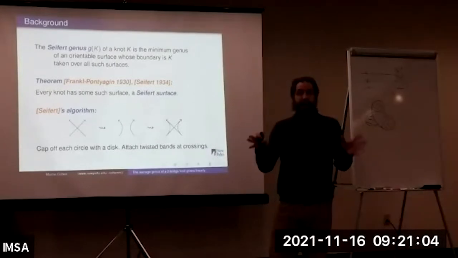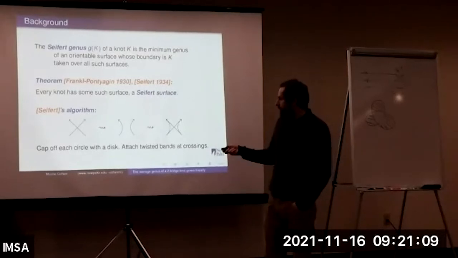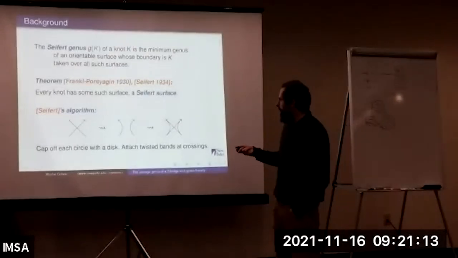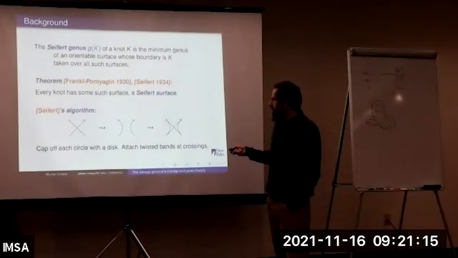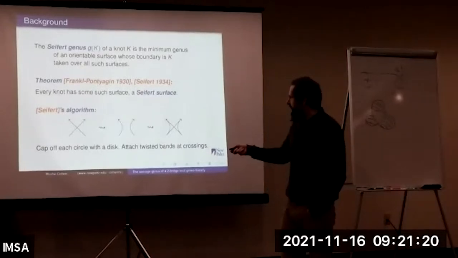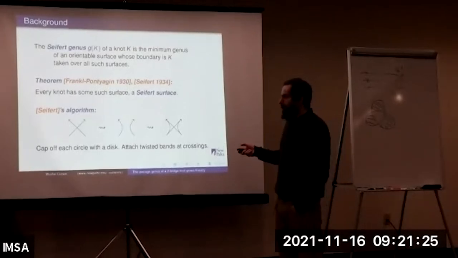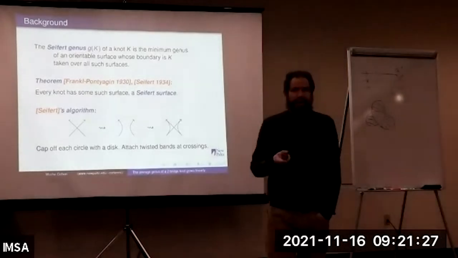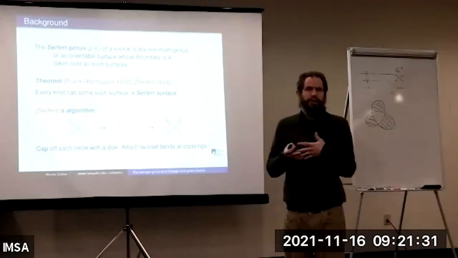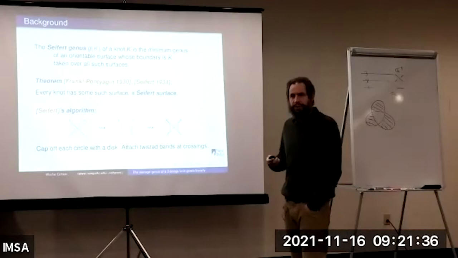We find a diagram. So everything that I do is diagrammatic. And you take an orientation of the knot. I'm only dealing with knots today, so there's no ambiguity about links. And then you choose an oriented smoothing that follows the orientation of the knot. So this could be either an over crossing or an under crossing, it doesn't matter. And what's left, if you do that for every single crossing, is you just get a bunch of circles. And this is referred to as S, the number of Seifert circles in this diagram. I'll use this a little bit later.